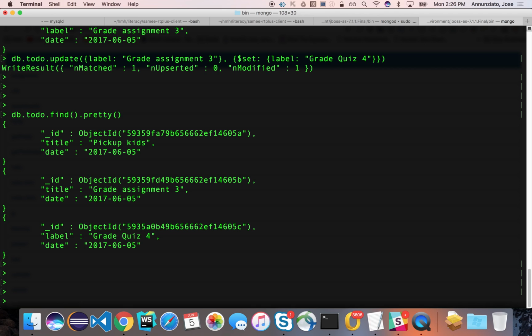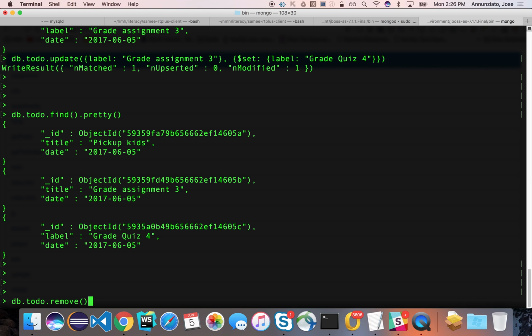All right, so let's see. We did create, so the CRUD operations, but there's only 4 operations. You can create new data, you can find existing data, you can update existing data, or you can remove. And to remove, you can say db dot the collection name, and then you can say remove.